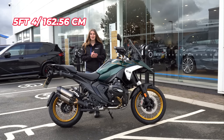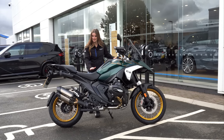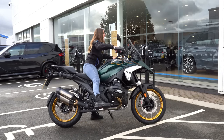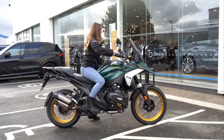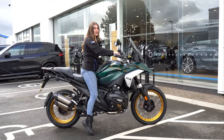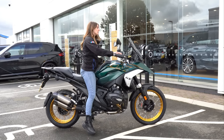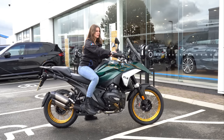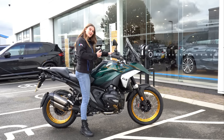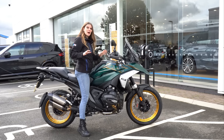Here's what it's like for me to sit on this bike as a five-foot-four individual with a 29-inch inside leg. The bike has a seat height of 850mm. With my feet down I've got my very tippiest of toes touching, and that's in normal boots. For stopping at lights, a little bum shuffle is nothing I'm not used to, because my own R1200 GS has the exact same seat height.